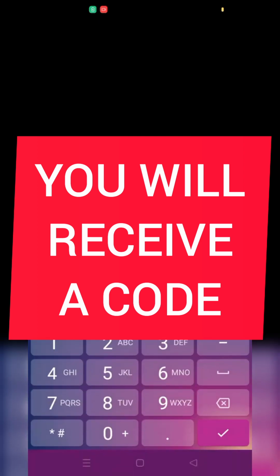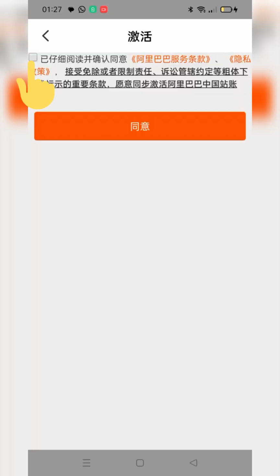So now you select it and you put your number, and they're going to give you a code. They will send you a code to your phone. Please wait until that code comes. It can take 30 seconds, 50 seconds. The code will come, and then you type in the code, and this page will come out, and then it will do its job.